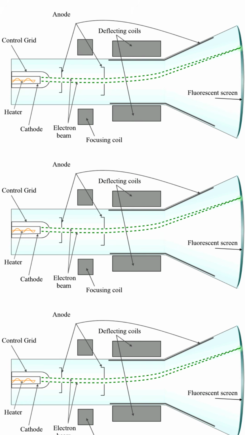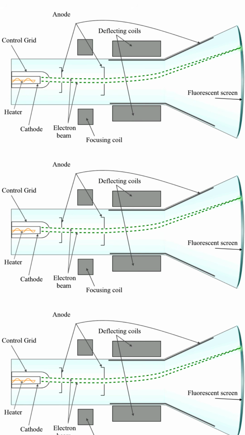on the screen. Next, the focused beam enters the deflection system, which consists of two sets of deflecting coils wrapped around the neck of the tube. These electromagnets generate precise magnetic fields. One pair steers the beam horizontally from left to right, while the other pair steers it vertically from top to bottom. By dynamically controlling the current flowing through these coils, the electron beam can be directed to any point on the screen with incredible speed and accuracy.